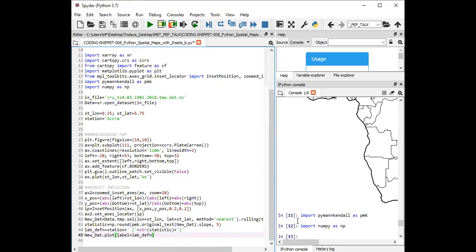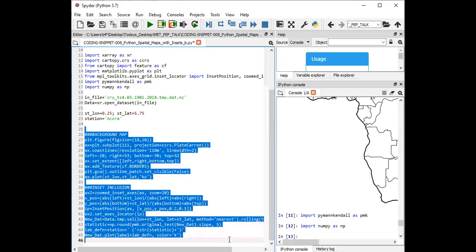So we can now go, as part of the plotting, we can include the color of the line, our plot line. Let me just include a default color of black. So we have like a black time series. So we can run this whole section.